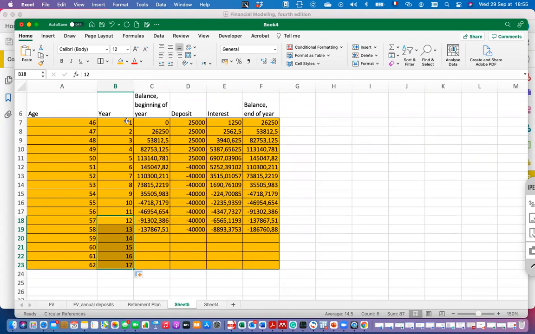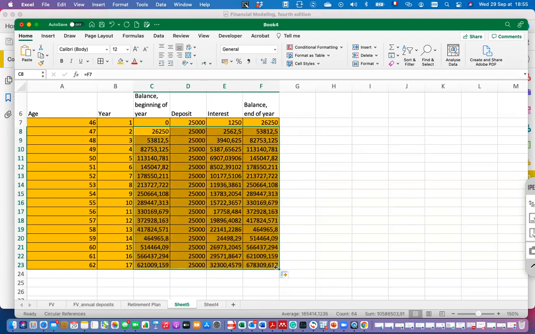Abdurrahman and Yasser were very close to the right answer, but the mistake I guess they made is that they started the deposit at age 45, not 46. This little mistake has ruined everything. Now I will select the second row. From where did you get 25,000? It's an arbitrary value, put whatever you like. Then Excel fixes it using the Solver.